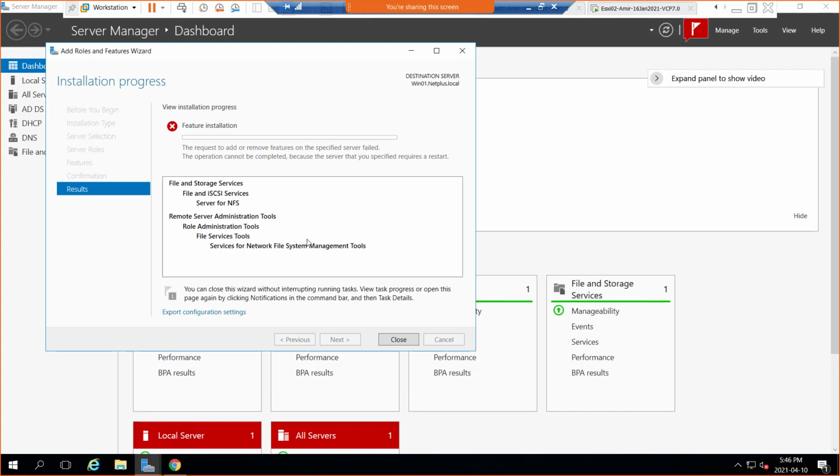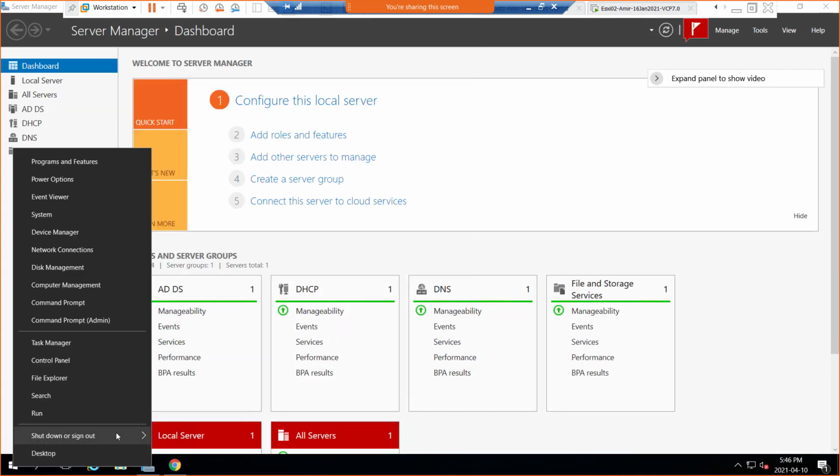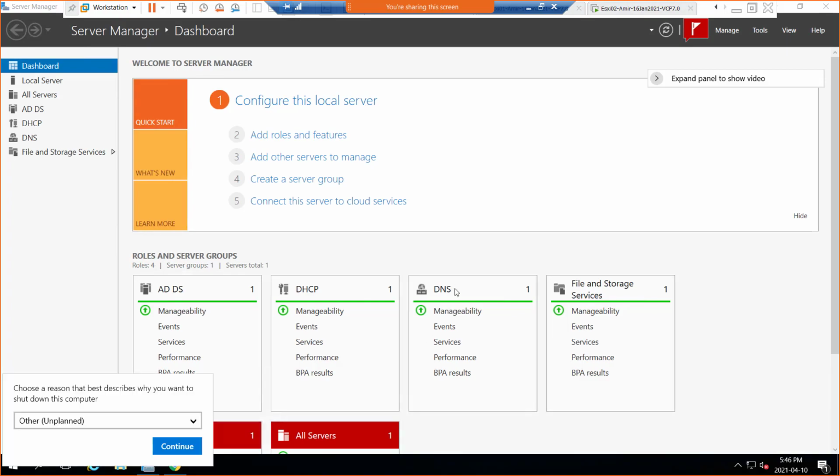The restart. Oh, okay. So it requires a restart for some reason. That's why it's not installing the feature. I'll just restart quickly.